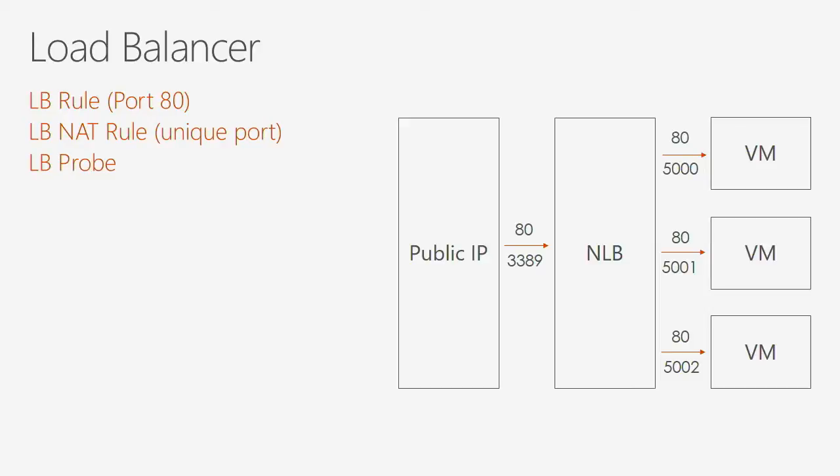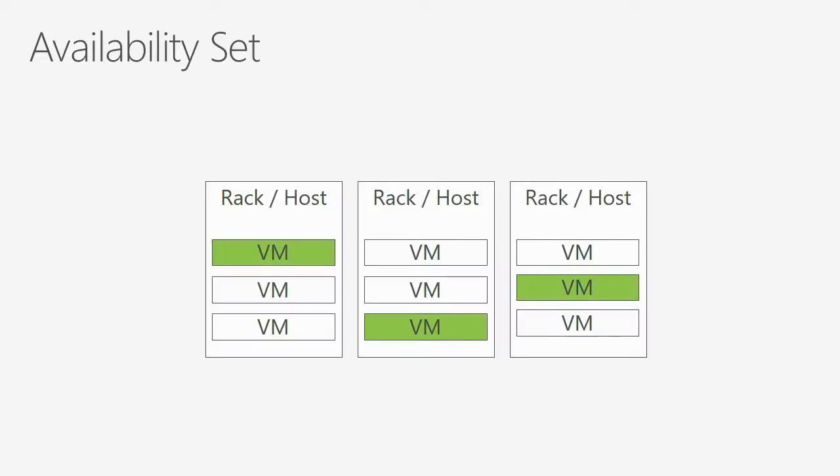Finally, the load balancer probe. The load balancer is going to constantly check all those VMs and make sure they're up. And if one goes down, it's going to stop serving traffic to it. And it just does that through a simple tickle of a port. And these are all things that we define in the template.